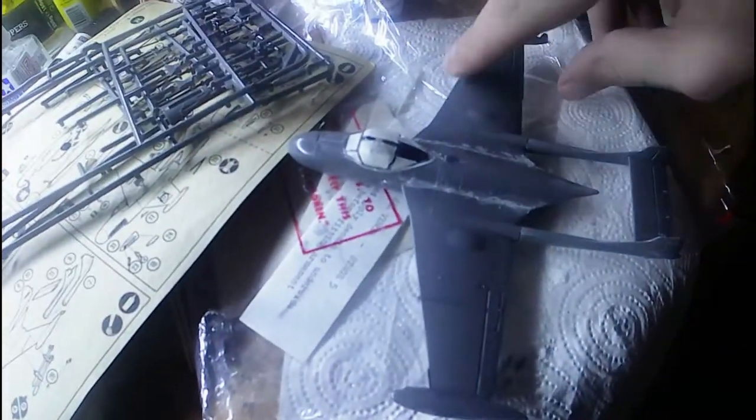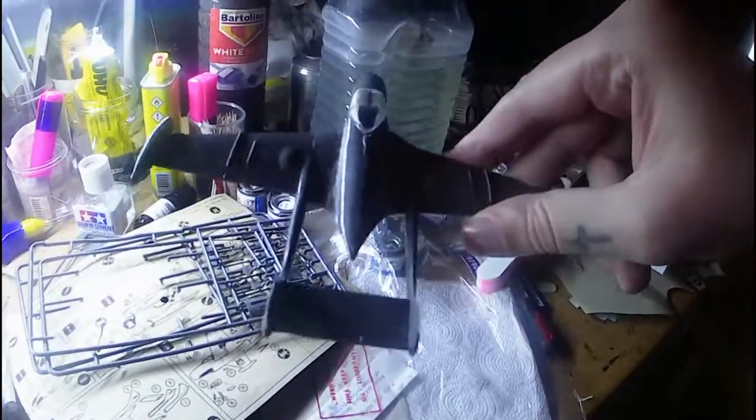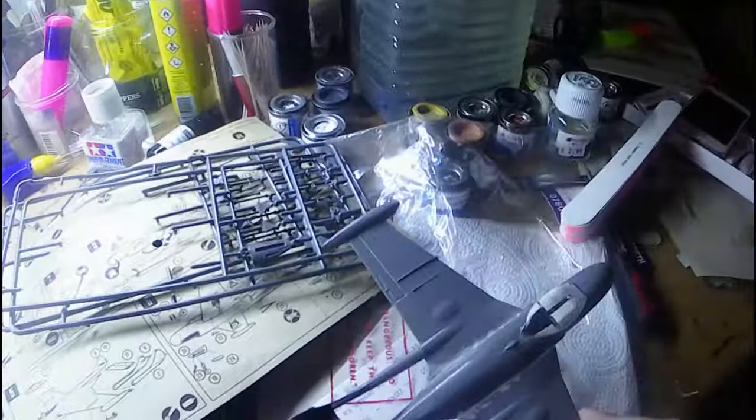Yeah, there we go. Right, the tail's on. For an old kit, it's looking pretty well Venom shaped. I'm happy with it. Like I said, it's been a good fun little build. I like these quick builds. They're good for getting your mojo back when you've had a nightmare couple of kits. But yeah, just got to do the wheelbase, and then she'll be ready for paint. But I'm going to let that set for an hour or so before I try and move it. So yeah, see you in a bit.